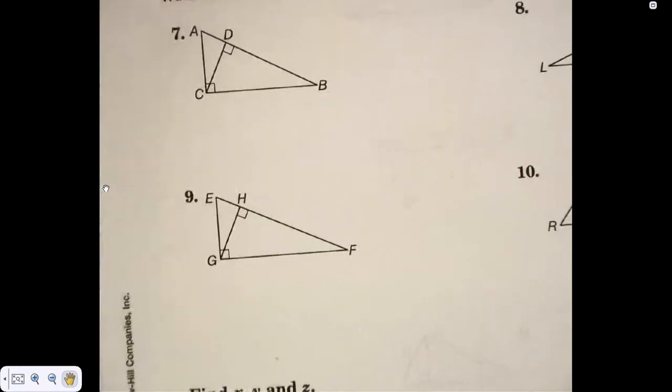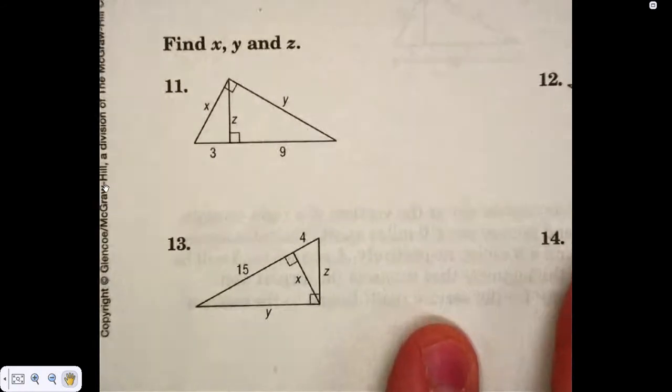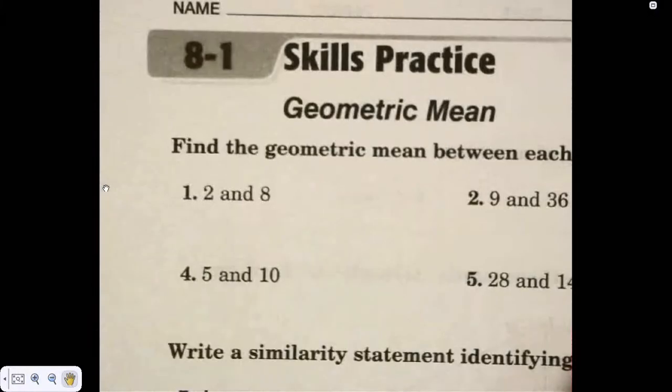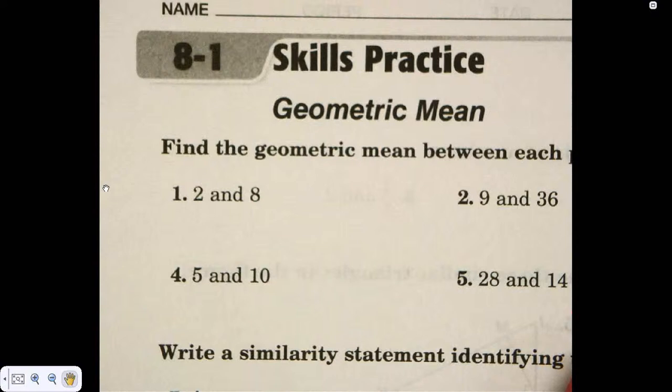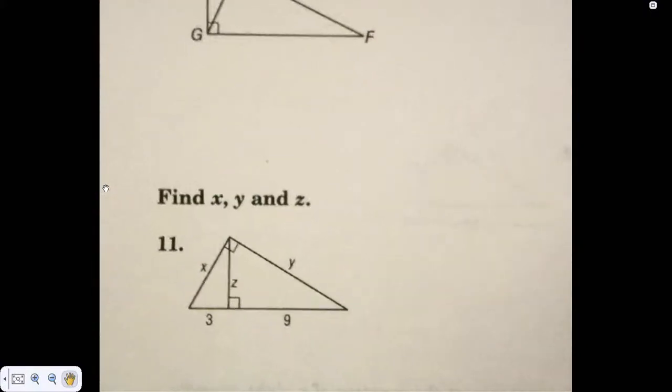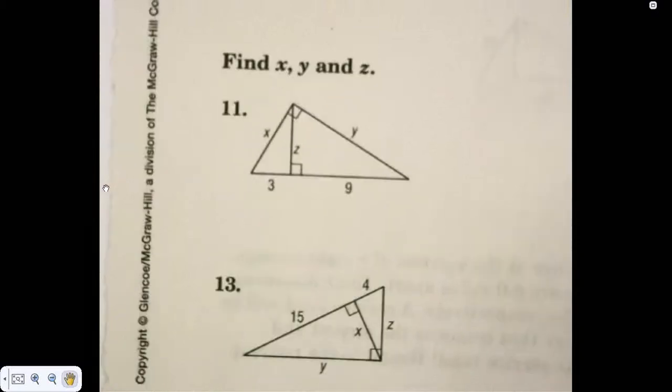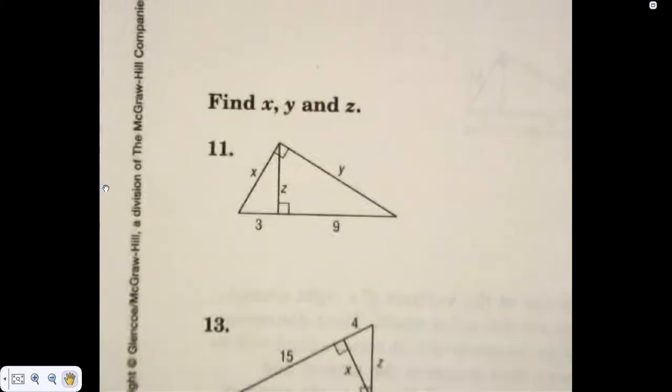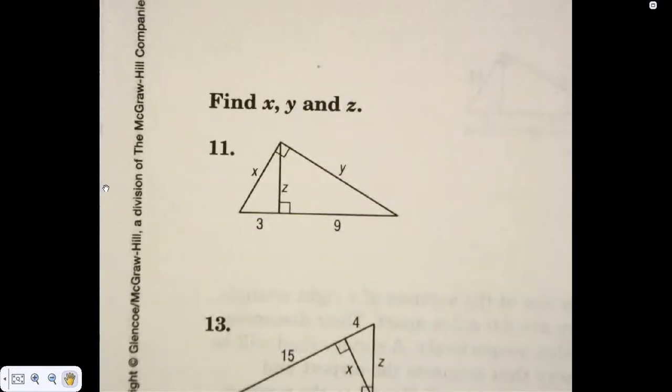That's hard to read. Let's go down to number 11. I mean, do I need to do any more of these? Find the geometric mean? I think we're good there. And how this all works is basically you have three similar triangles. Can you see the three similar triangles? And I forgot to put the right angle on our picture, so you might put that on your picture, on all three of them.